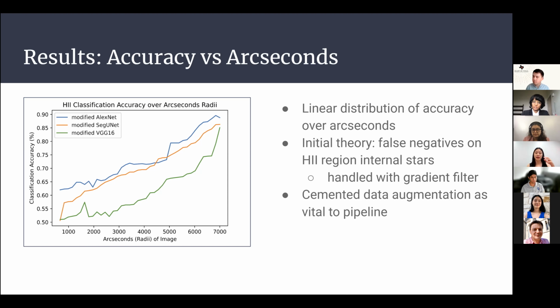And so this also means that because larger images are more easily classifiable, this sort of segmented data augmentation is vital to our pipeline. That's another portion on top of the convolutional neural net that we have. So on top of the convolutional neural net, we also did data augmentation. With our 4900 original H2 region images, we took various snapshots at further or closer distances, depending on the size of the region. That expanded our data set by about 4 times to a total of 39,000 images. We had originally 4,900 H2 region images and 4,900 galaxy images.